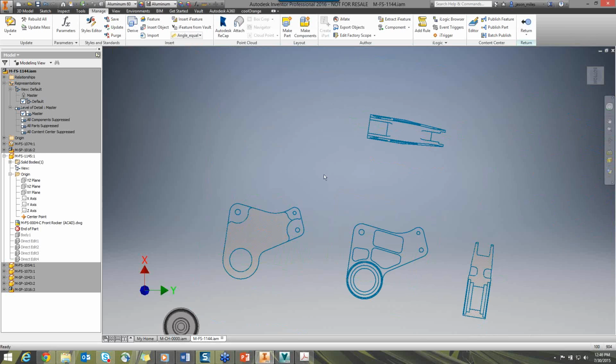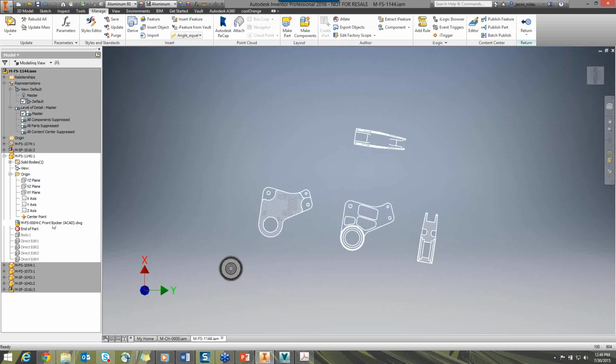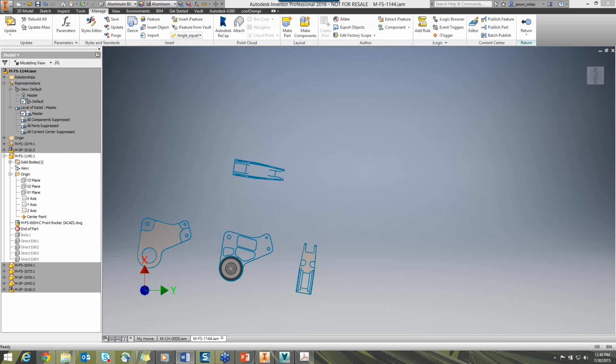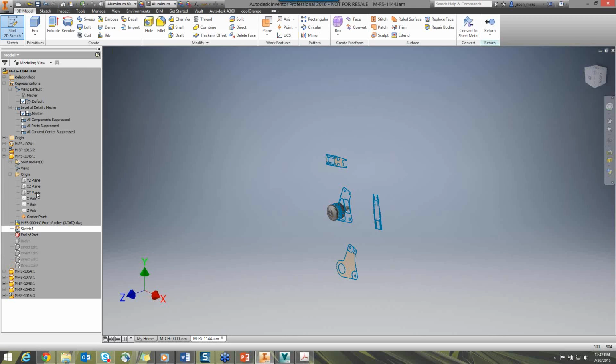Okay, the next thing that we want to do is locate this geometry that I'm going to be using. So I'll translate this. So now we have it located. So what we'll end up doing is I'm going to create a new 2D sketch within this part. And I'll choose my XY plane once again.